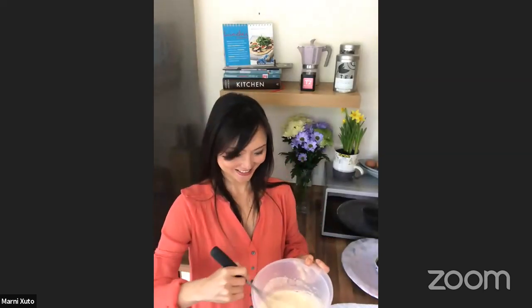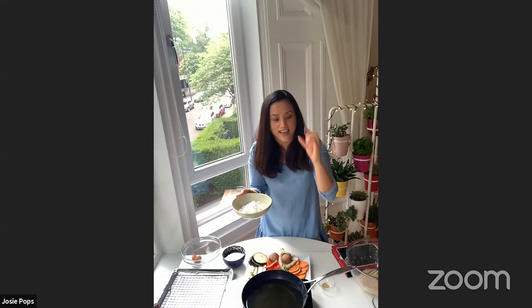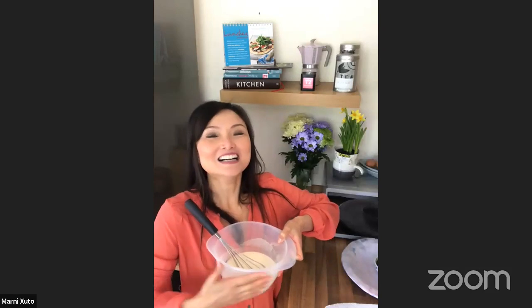Oh, don't mix it too hard. Sorry, Marty, not yet. I got terrified. So we don't want to activate the gluten, so it has to be nice and light. Okay. So that's fine, not yet. I'm rocking the bowl to make everything calm.